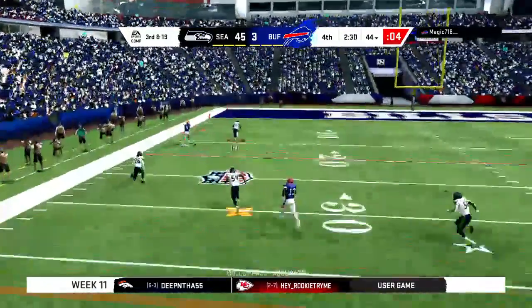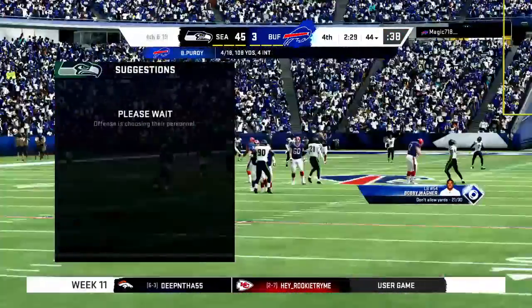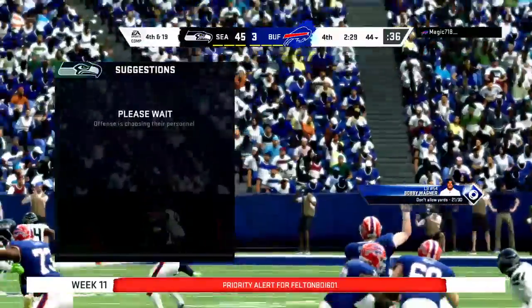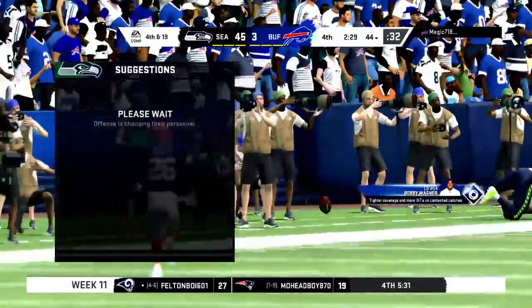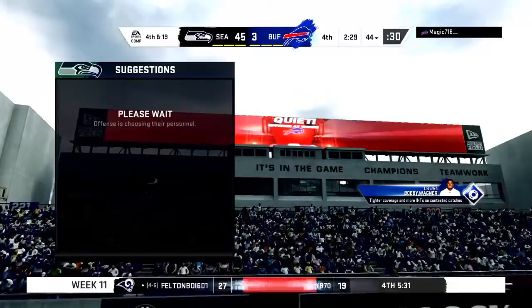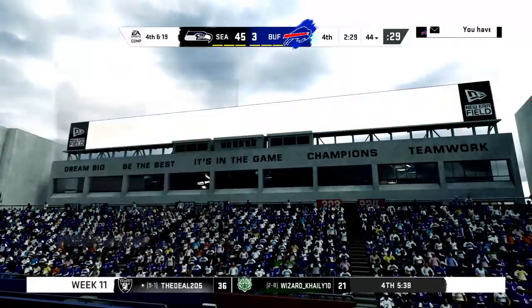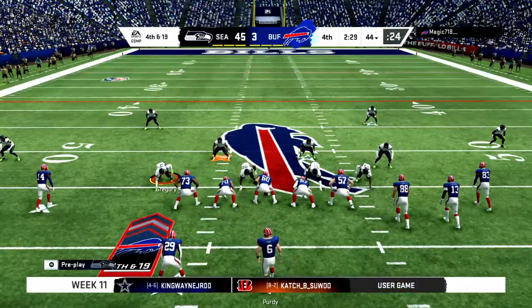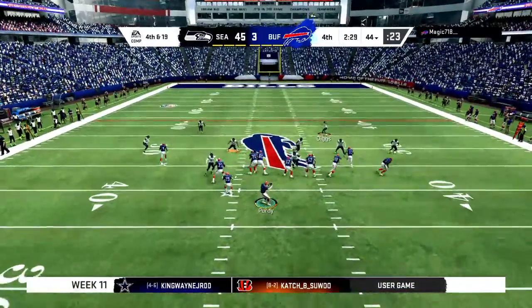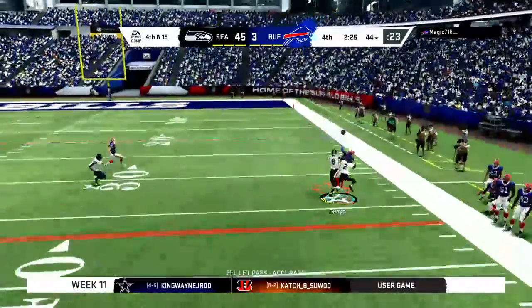Going deep for Diggs. And they almost had another one. They are all over the football in this game. Nearly another pick. Now 4th down. Just nothing there again. He's been sacked multiple times. We've seen the interceptions, of course. He's really been through the ringer, hasn't he? And what we've seen is a defense is well coordinated. The front and the back really in sync. The front putting on the pressure, the backside being ball hawks and picking passes off.